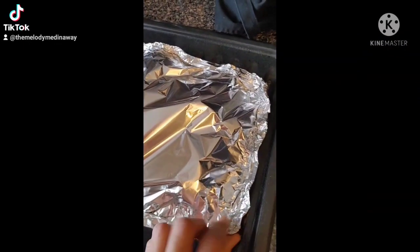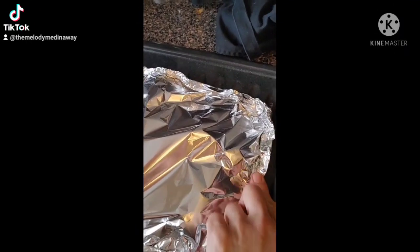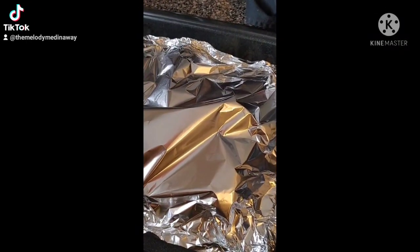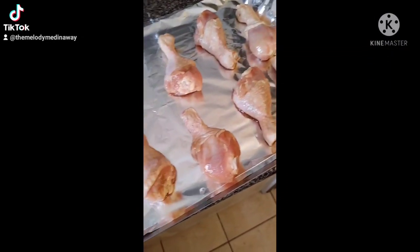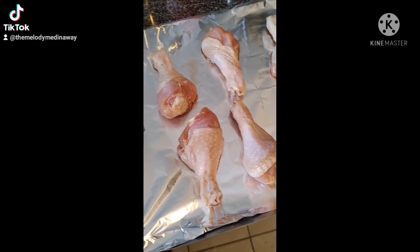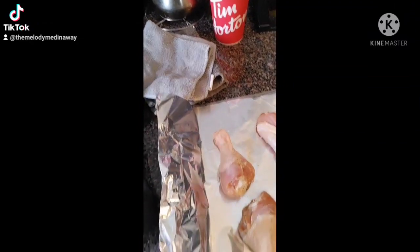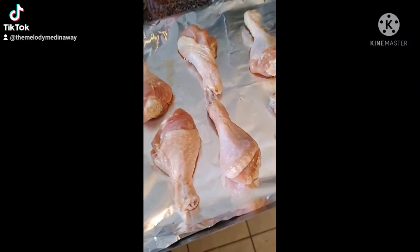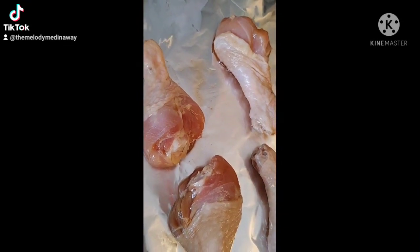Then I'm gonna let it rest for at least another five to seven minutes at 275°F, and I'm gonna be cooking them another five minutes in the stove. It's going to be so delicious — way better than frying it but it's going to taste like it's fried. I'm going to be doing two kinds of flavors: honey garlic and Parmesan cheese.